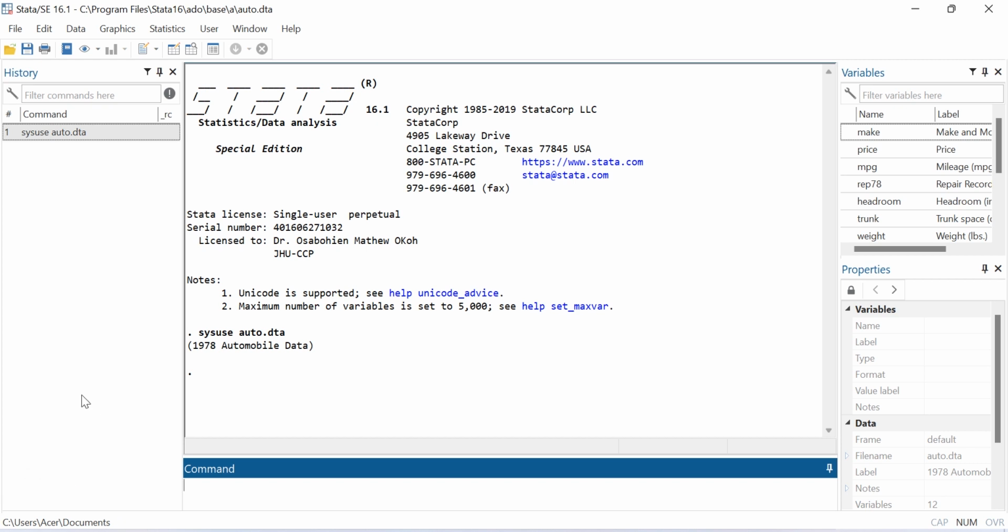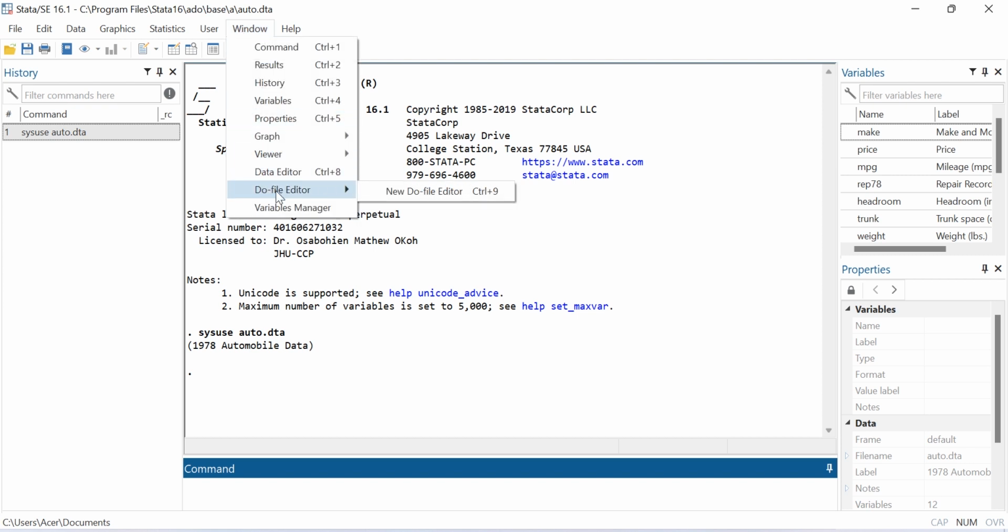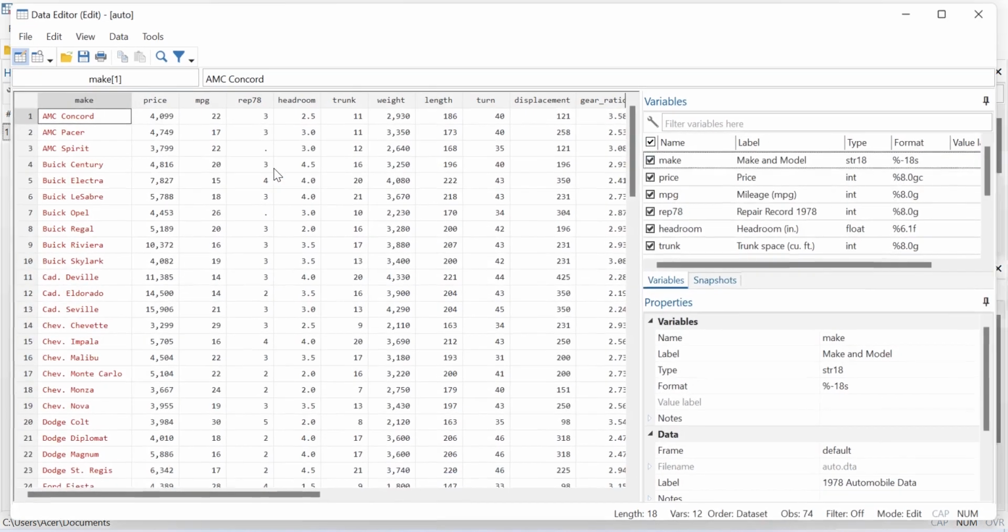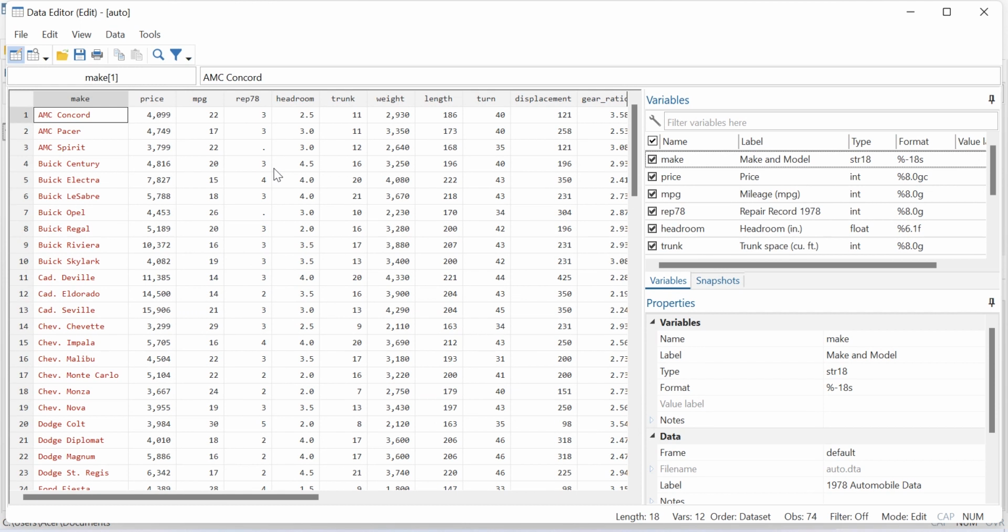If you want to look at that here, you can just click on data editor, and it will open up the data set for you in this format. This window here has this 1, 2, and then 3 and 4.